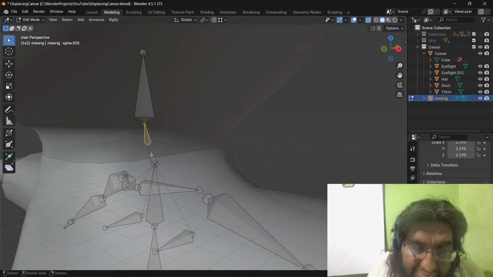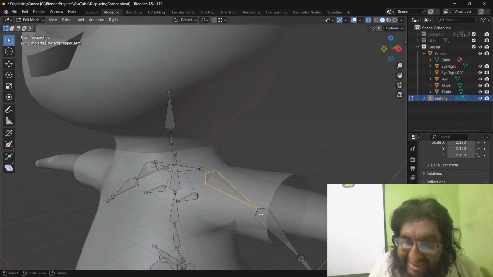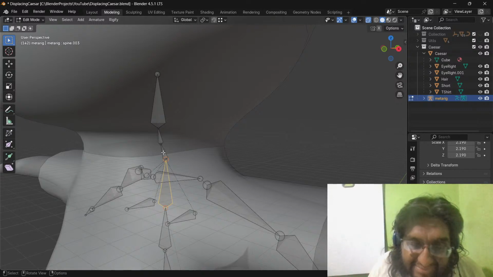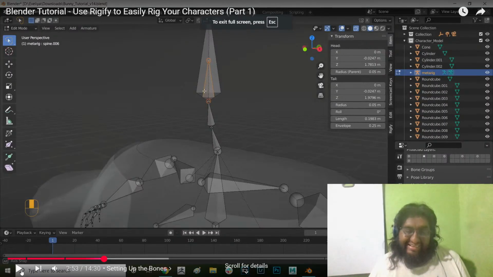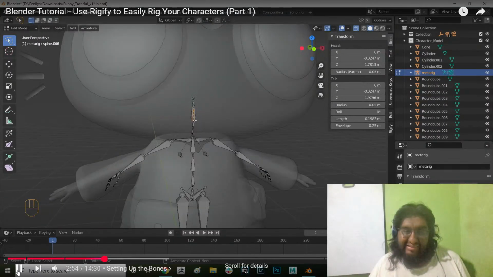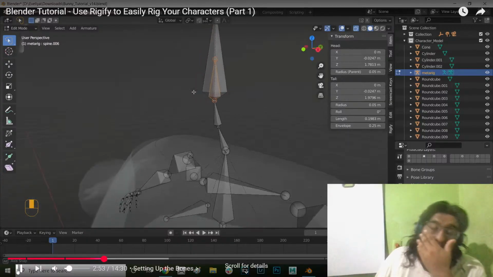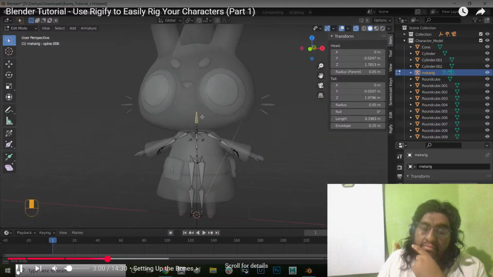This is the neck. If you don't delete this hidden bone, you'll get an error later on when trying to generate the control rig. So do make sure that you delete the internal bone at this stage.